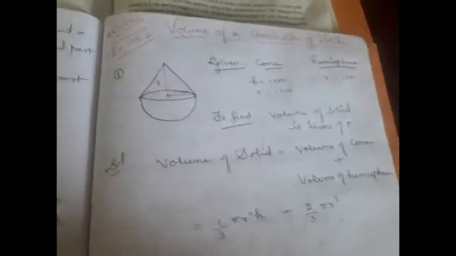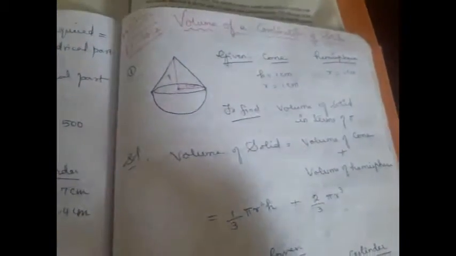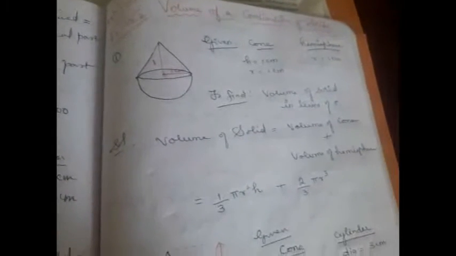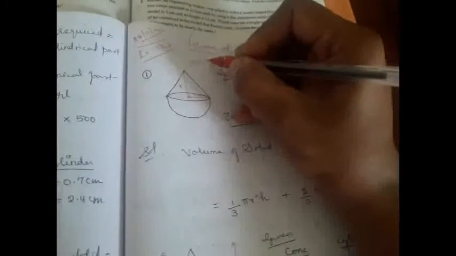One more thing, as far as the mensuration chapter is concerned, units are very important. If you forget to write the units, definitely you will lose marks. For surface area, the unit is square units. When it comes to volume, it is cubic units. Whatever the unit is, you have to put cube, right? If you have centimeter, volume will be centimeter cube. If it is meter, it is meter cube. So don't forget to mention your units.